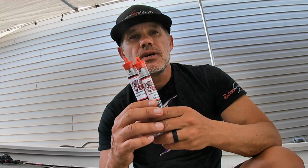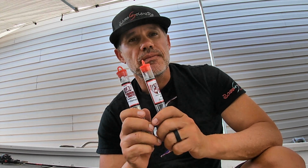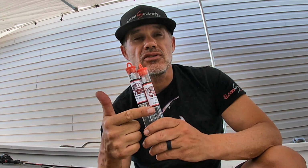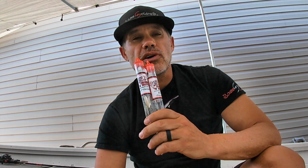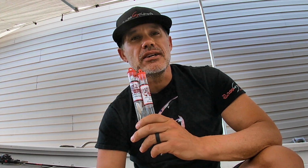Here's a little pro tip. Whichever size and style you prefer, buy 2 of them. That way, you'll always have a backup in case the first one fails and the arm breaks. And then, if the second one at some point breaks, you can combine the parts from both of them and make a third one. So you'll always at least have 3. Buy 2, you get that third one for free.